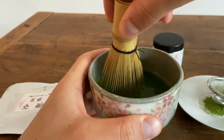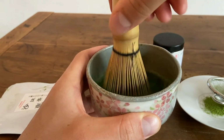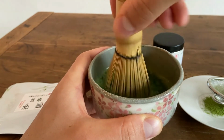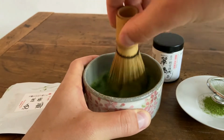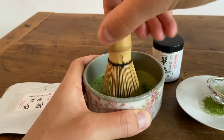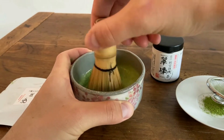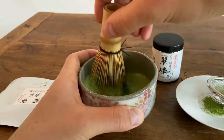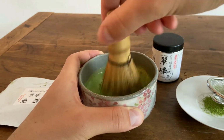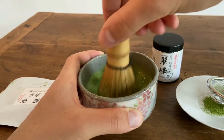I'm going to start by scraping off the sides of the bowl, scraping off the bottom, and then I'm going to attempt these whisking movements. So what I'm doing with the whisking is I'm keeping my arms straight. I'm really just moving with my wrist here. And I'm whisking in zigzag motions. It should only take about 30 seconds to get this foam, but it will take more time if you're not as well practiced.